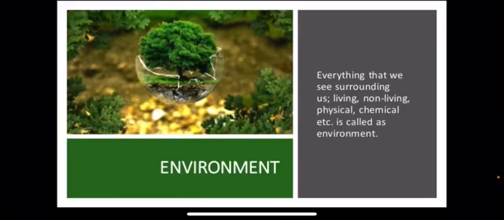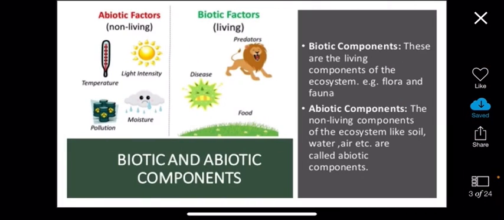Now there are two types of factors or we say components in our environment. First one are abiotic factors or components and second one are biotic factors or components. So abiotic factors are like temperature, light, pollution, moisture, etc., and biotic factors like lion, diseases, food, etc.